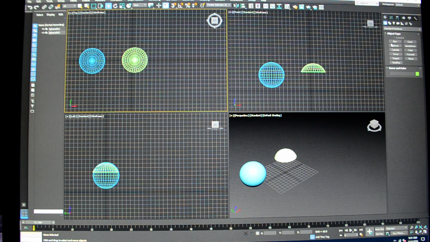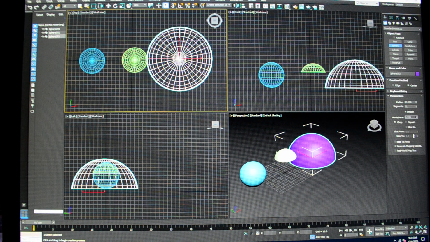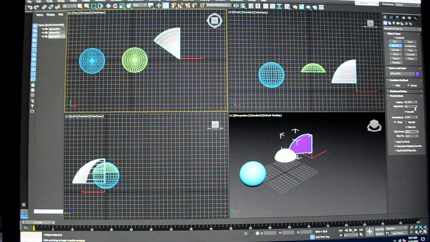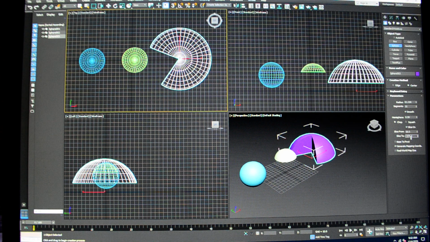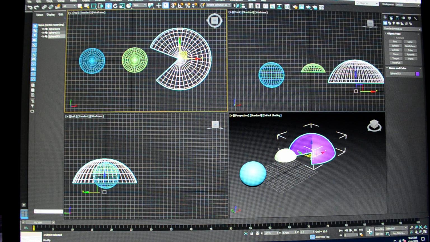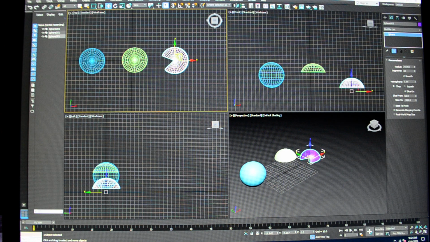Let me just put in a sphere and edit it, and then show you how to, oh, I did 100%, there we go, hemisphere, don't want to do it, okay. Slice on, and then when I tell it where to start and where to end, it will give me a shape. Bring that down. There we go. That looks like that. Okay.